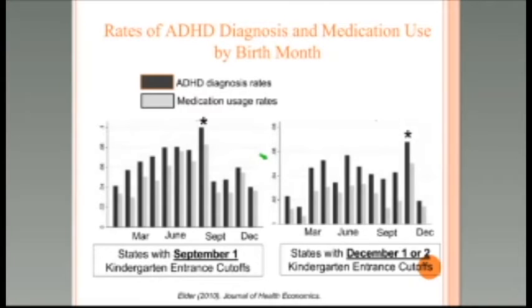You see the same pattern again with states that have a December 1 cutoff. Again, the children most likely to be identified as having ADHD and prescribed medication are those with a November birthday, the ones who are very young for grade, whereas the least likely ones, or almost the least likely ones, are those, again, who had to wait an entire year to enter. And this has been demonstrated in other countries as well, that relative age for grade, relative maturity, is critical when we think about these children.